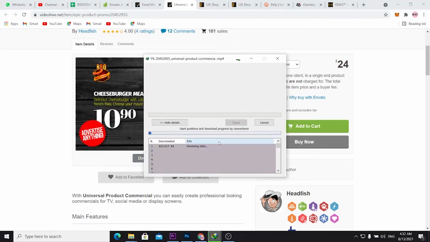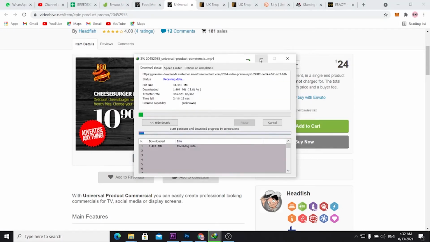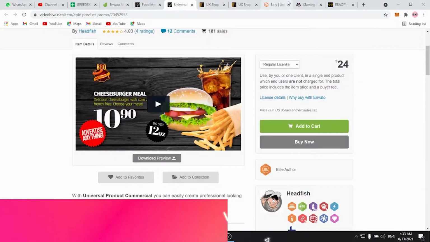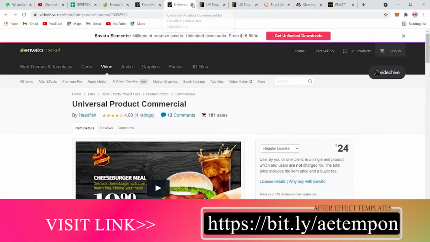So I could just click download. I have the IDM Internet Download Manager already installed on my browser and on my PC, so you can see it's downloading easily. I can also preview without downloading by clicking here. That's how you can go about reviewing these templates.